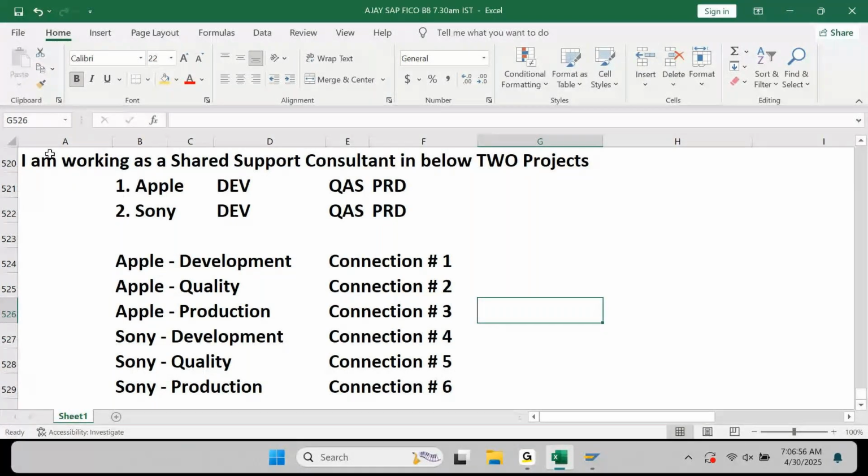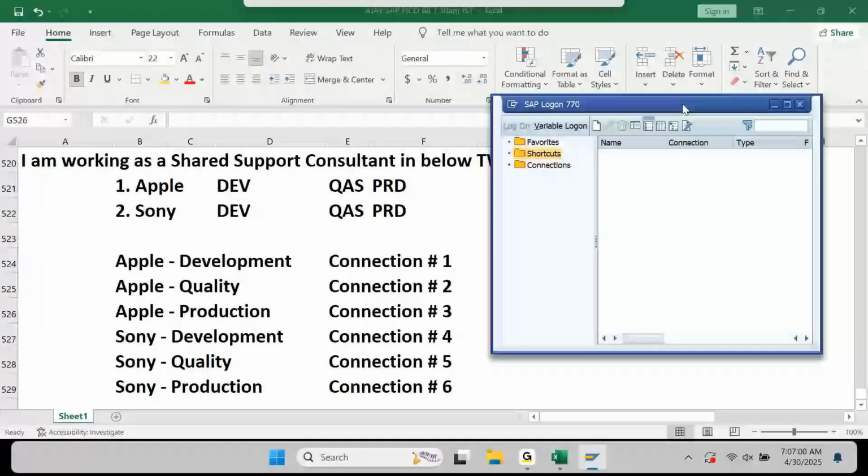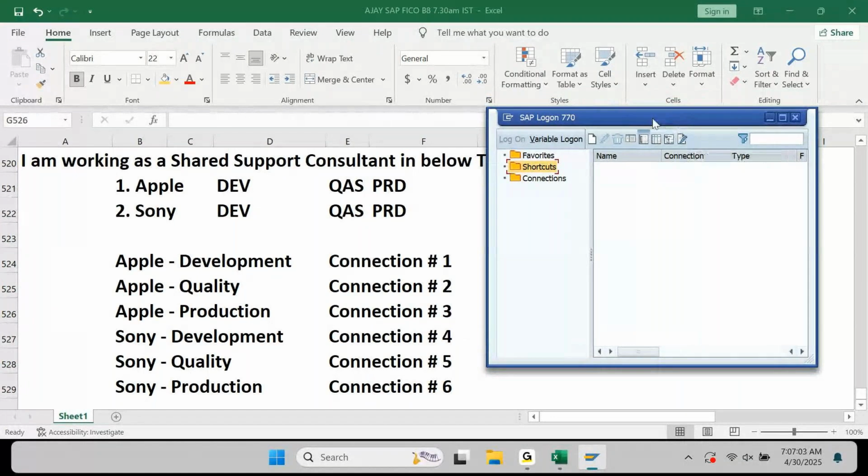All right. Now, if you go to the SAP logon pad, you will find the connections with names like this. So on my SAP logon pad, how many lines should I find if I am working for Apple and Sony? 6 lines I should find.